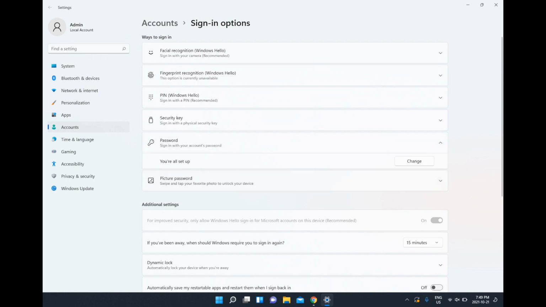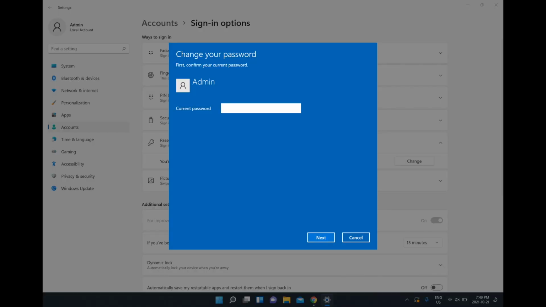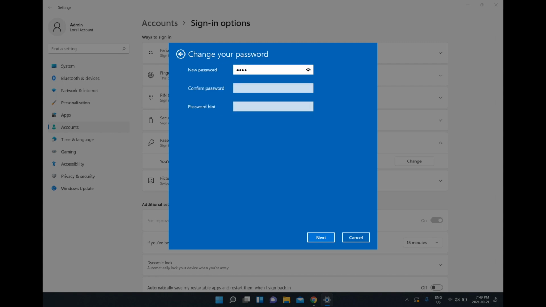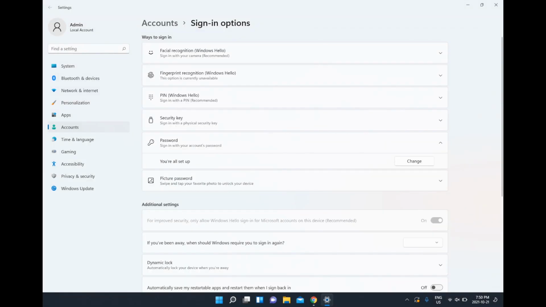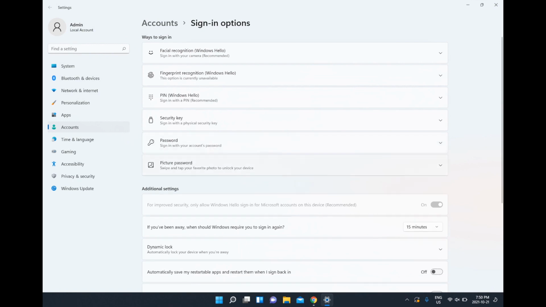But here, I'll just hit change password. So I'll type in my current password and then the password that I want to change it to. And then confirm it. I think I wrote too much. There we go. And then hint, I think you have to, let's try without. I know, yeah. I knew in Windows 10 that you have to put a password hint. For that, hit next, and then finish, and then changing password. And that's basically it. And you're done.